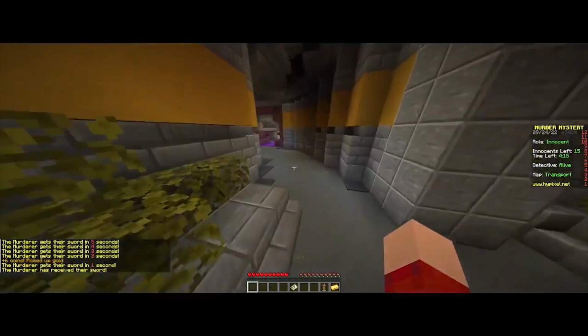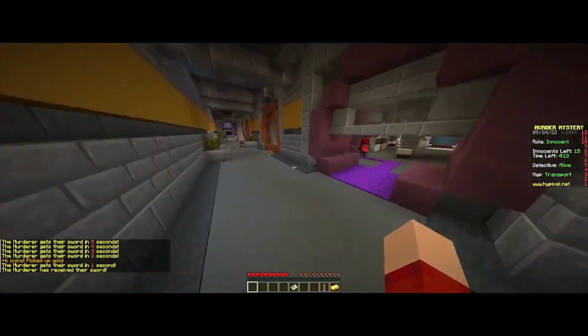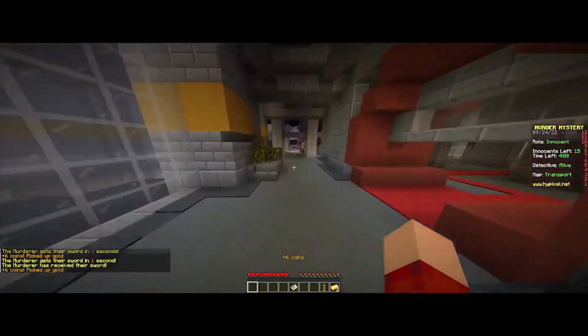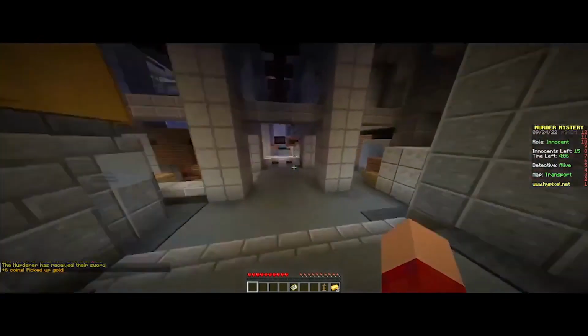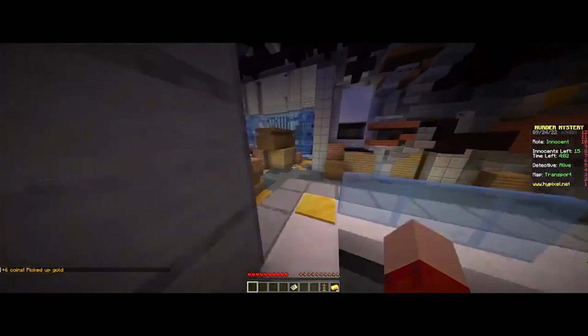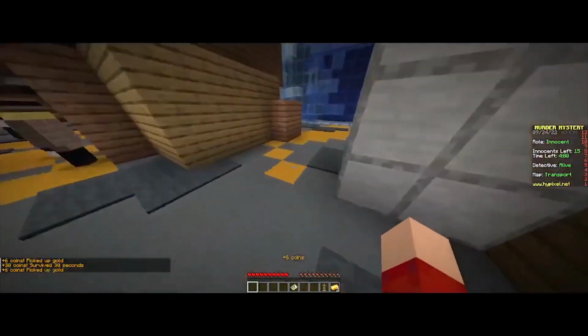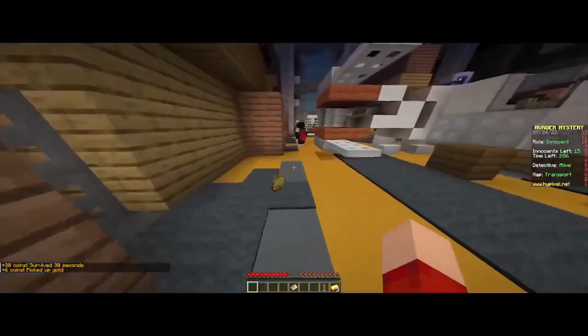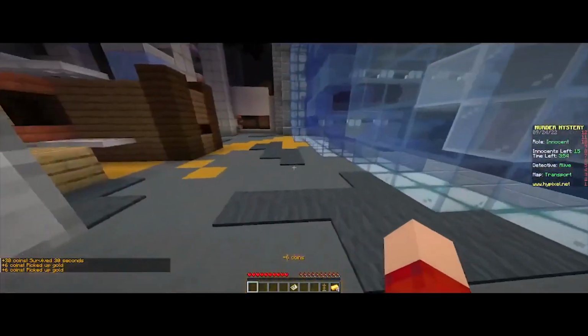Now here you have to focus. Oh, there's 15 innocents. That means... Yeah, I think I'm wrong. Okay, so there is 14 innocents and there's one detective. The detective counts as an innocent. Okay, so good to know.